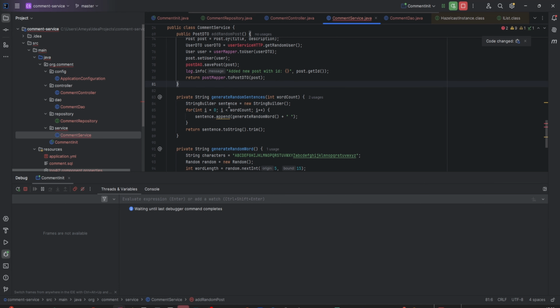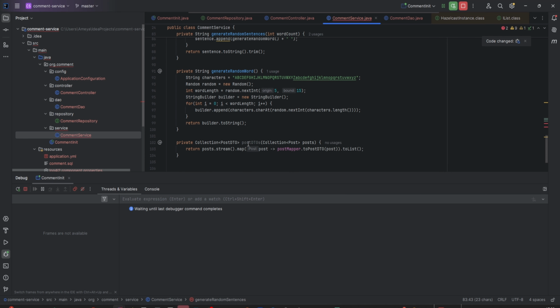This will be the same. Generate random sentences, generate random word, and post DTOs, no, wait, we won't be needing this.